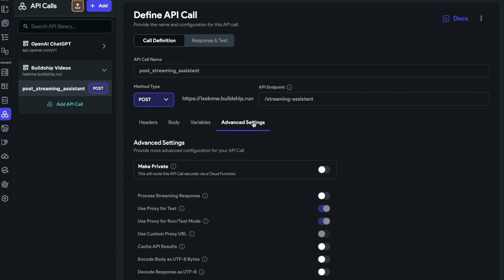Then the final step is to turn on streamed responses. So under Advanced Settings, toggle on Process Streaming Response and hit Save.